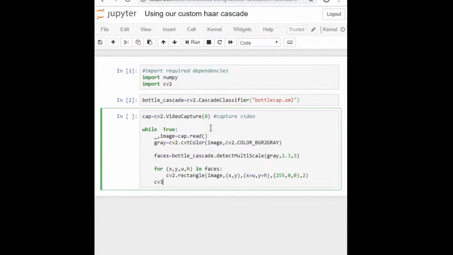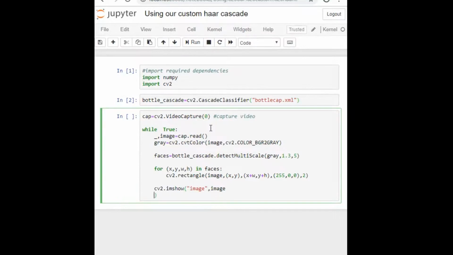Now we need to show cv2 dot imshow, and we'll be showing that image.